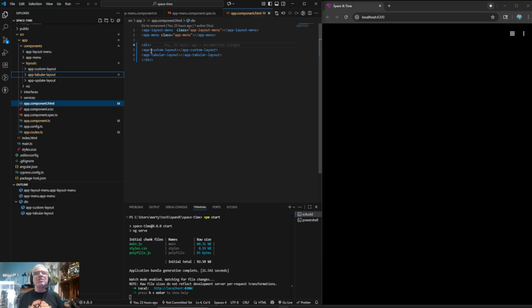Right now, these two were kind of used to working in absolute isolation of each other, so there's some refactoring that needs to be done. But what I want to do is change this to be hidden. Either the custom layout or the tabular layout is hidden, based on whatever the route is.